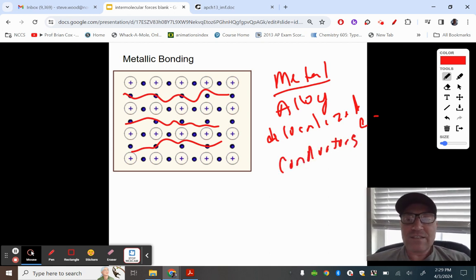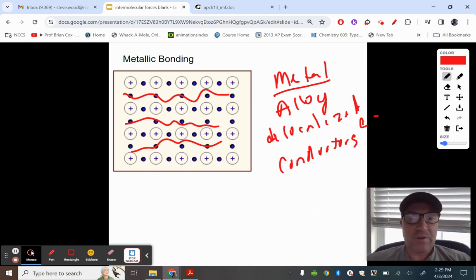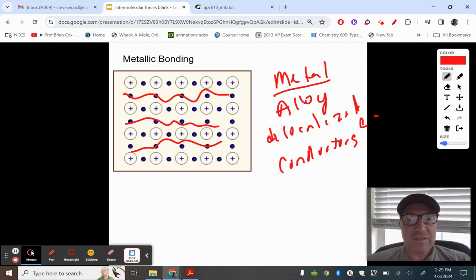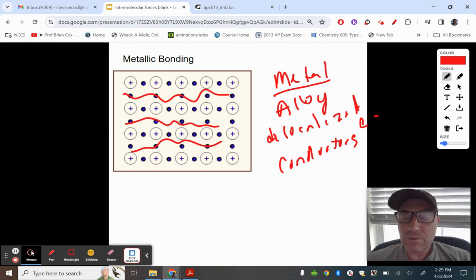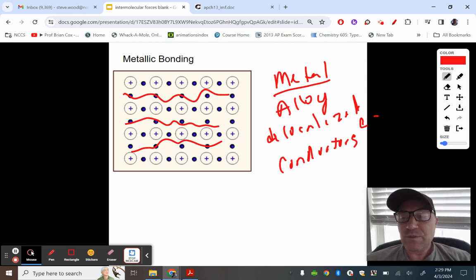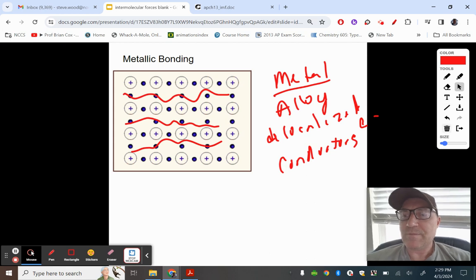So that is, delocalized electrons are able to move throughout and be shared throughout the whole thing. They don't dissolve in water. So metallic bonding, just like covalent network, you're not going to find iron dissolving in water. Well, they do rust, but that's a chemical change, not a physical change. And it's super strong as well. This is on the same order as there are metals that have melting points in the 3,000, 4,000 degree range. They're super, super strong.